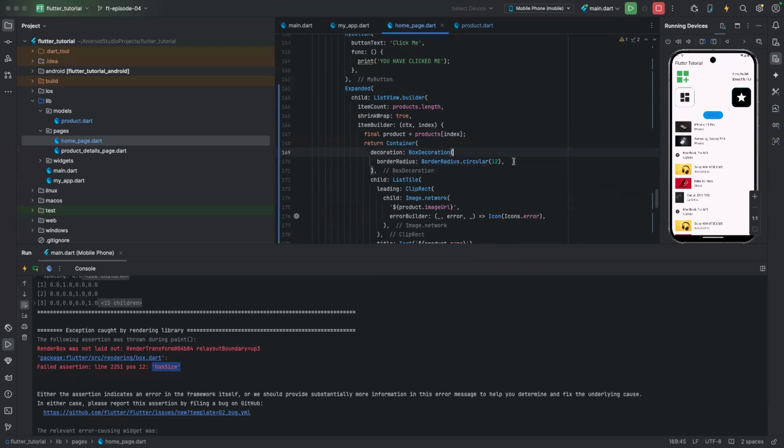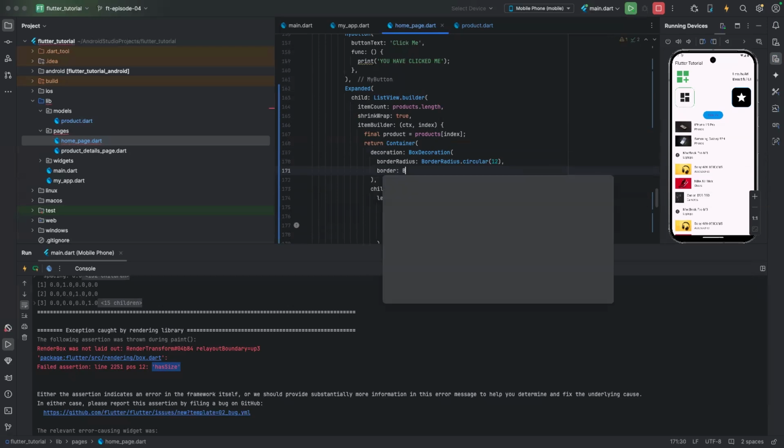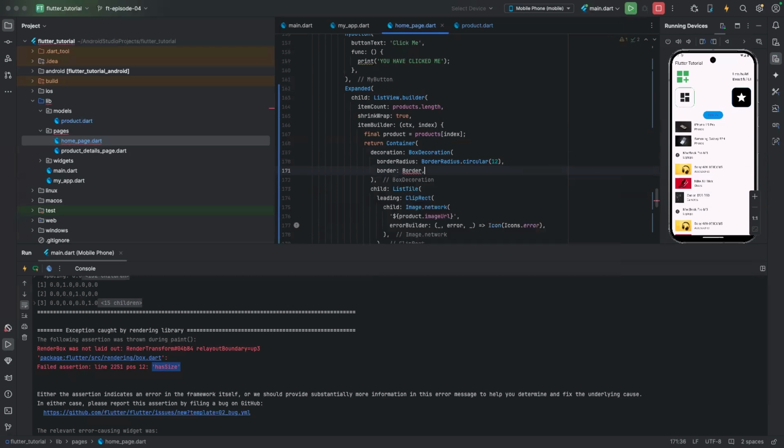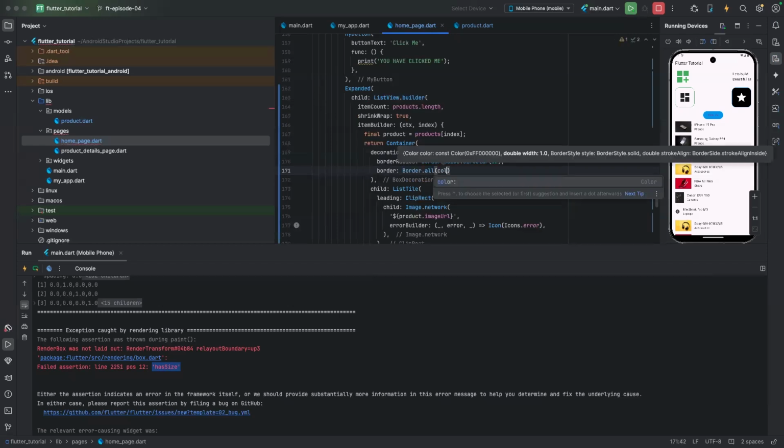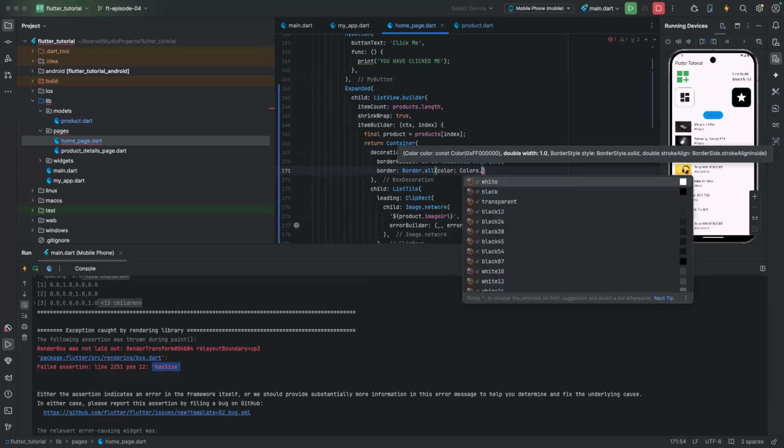Then still we can give a border, which is Border.all, and we give the color, maybe Colors dot, which color?